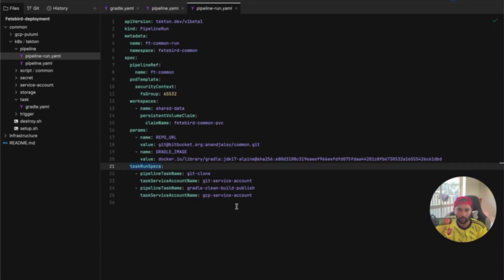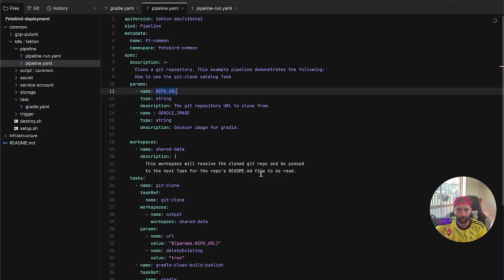This is one of the specs from the pipeline run. Because in tasks you will have different tasks, for git clone I need to point to this service account, and for Gradle clean, build and publish I need to point to this service account.